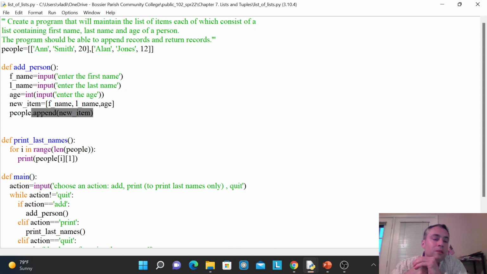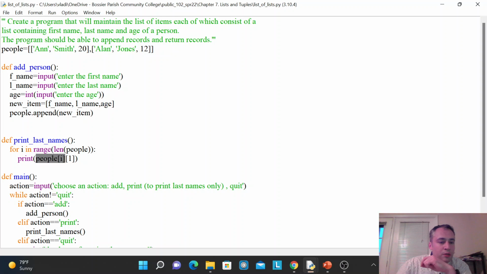A method actually updates the actual list people, not some obscure local variable. So when you are using a method, you are actually updating the variable in the big program. And you can update a global variable.